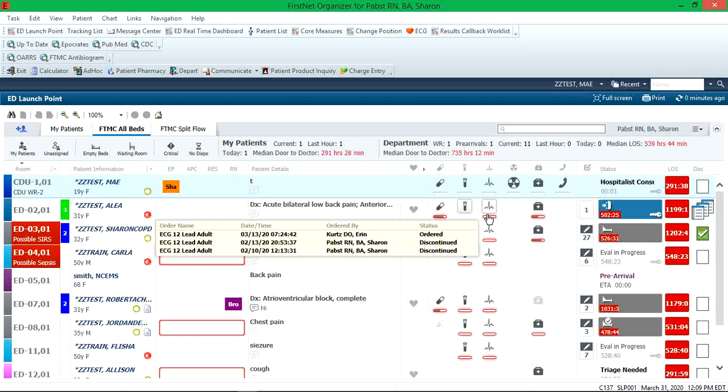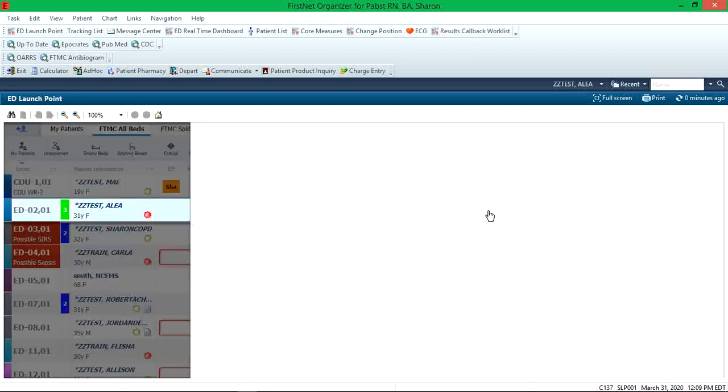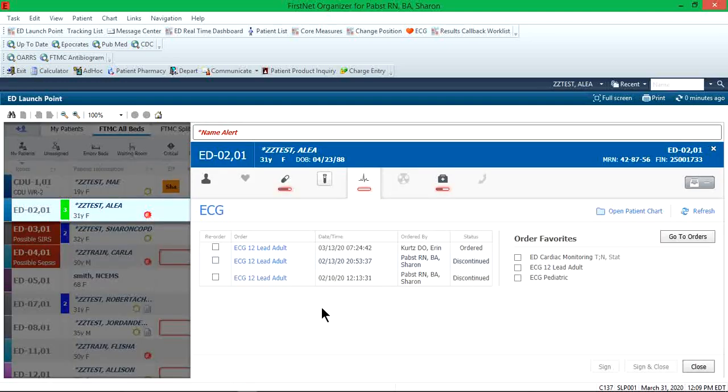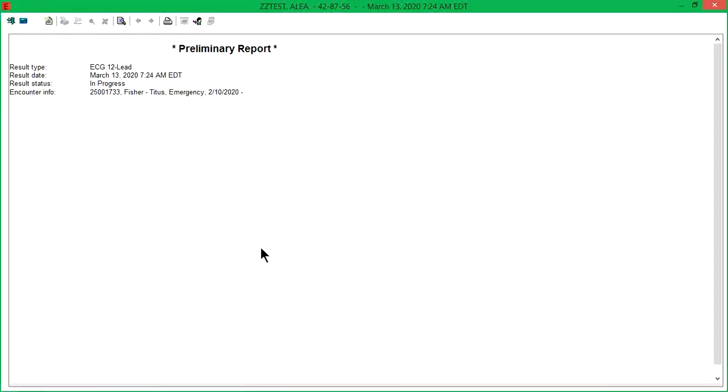There is further functionality within this column. If you were to click on this 12-lead ECG icon, you will see that there are various orders here on this patient. 2 of them were discontinued, but we do have 1 active order for a 12-lead ECG. If I go ahead and click that hyperlink, and if this were the live environment, I would be sent directly into that 12-lead ECG, and I would be able to complete my reading of the 12-lead.